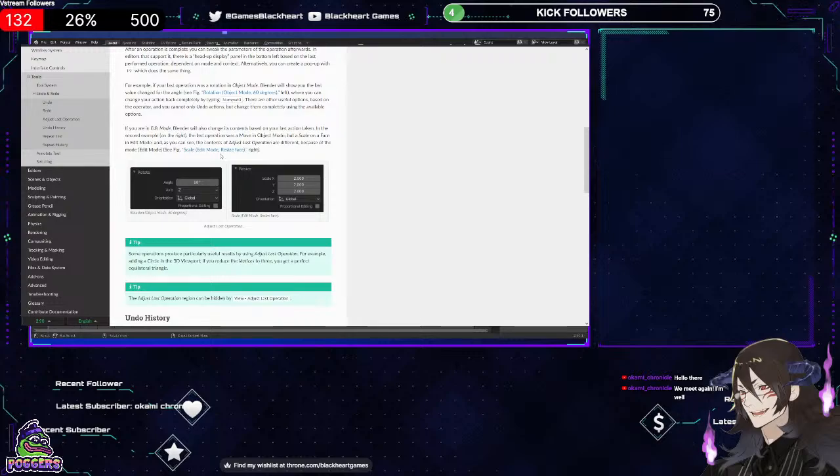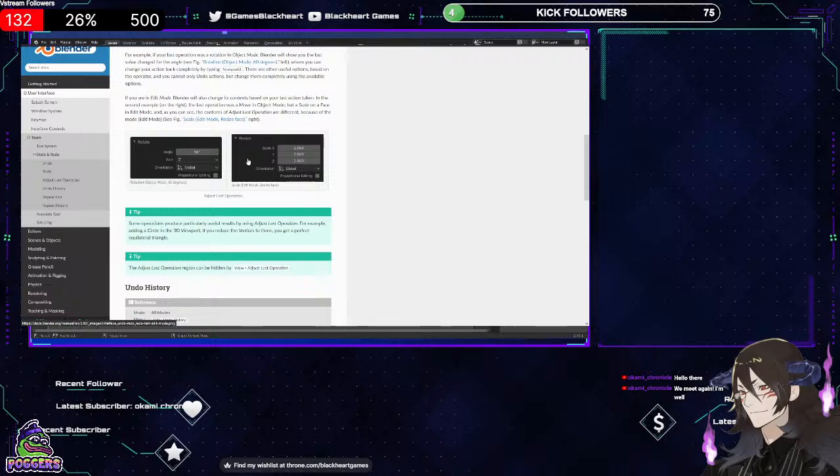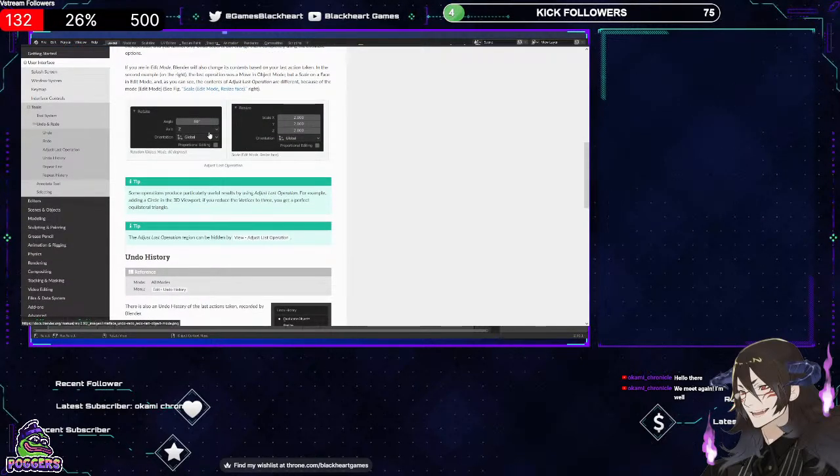See if you scale modes, resize, that's probably somewhere else. It would be better if it was side by side to show what actually changes. This doesn't really tell me much.